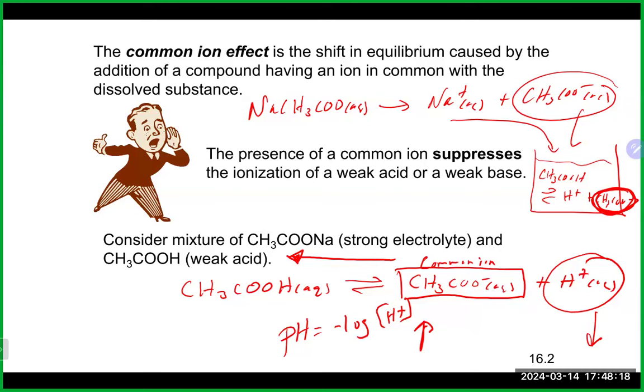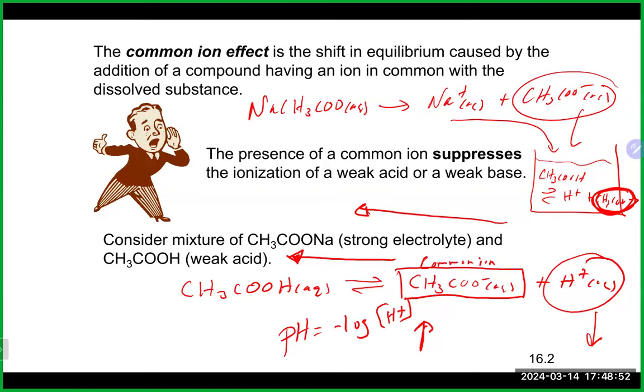And it's the amount of free H plus in that solution that basically determines the pH of that solution. So less H plus free in the solution, we'll actually see a higher, still acidic pH than what we would see with acetic acid by itself. So this is the effect of a common ion. And in most cases, our common ion is going to be on our product side. So it's like Le Chatelier's principle. It's basically going to send it the opposite way, and it's going to keep that weak acid together more than it would if it wasn't present.